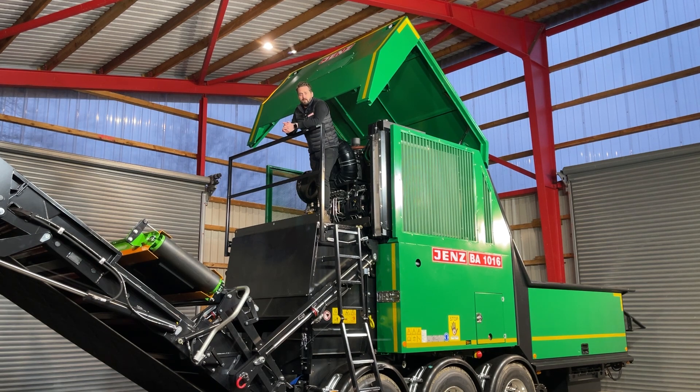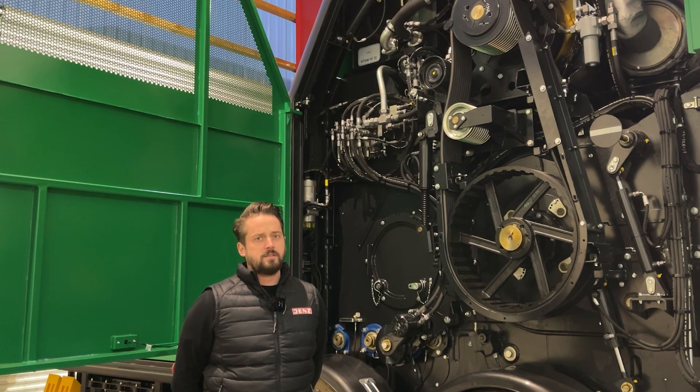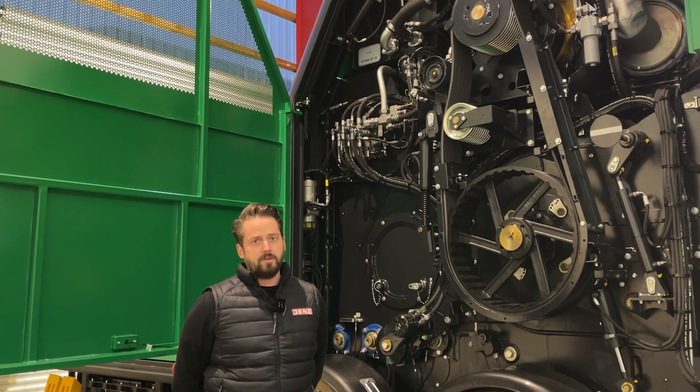The special design of our machine — in this case, just opening the hood — makes it possible to carry out every service easily and without complications for the operator. As you can see, the design and construction of our BA 1016 is perfect for the best transmission from the engine to the pulley. Wide opening doors are perfect for easy maintenance.